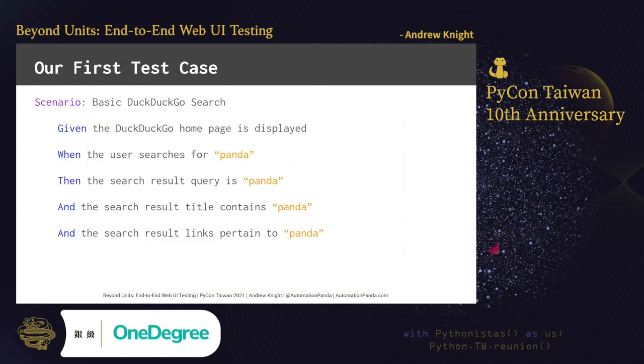We can write this test case and its steps in Gherkin's Given-When-Then format for clarity. Notice how this follows the Arrange-Act-Assert pattern: Given an initial state, When actions are taken, Then verify the outcomes. Even though this web UI test is fairly basic, it still holds a lot of value, because in only five lines it determines if search is working or completely broken.